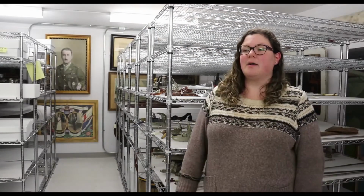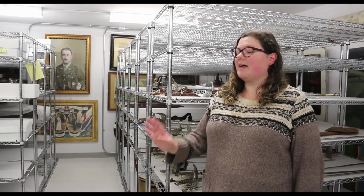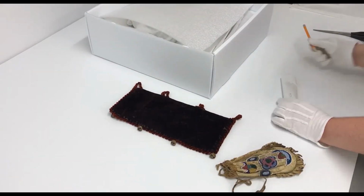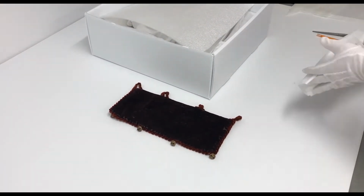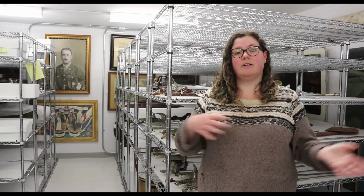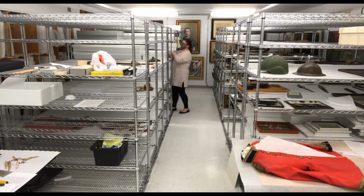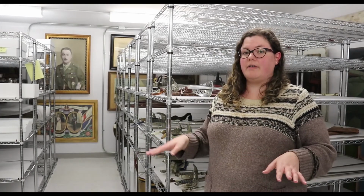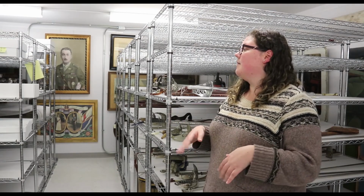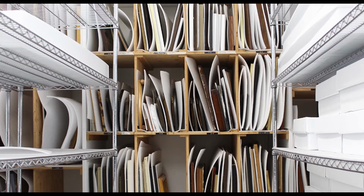And there are different kinds of considerations for how to preserve an object so that you can use it for these things. Right now at the RCR Museum, we are currently packing artifacts into boxes. We're moving most of the collection from a different storage area to this new rolling shelving, and we're going to be inventorying all of the artifacts and grouping them together in boxes, and then we'll be able to actually have the collection neatly on these shelves.